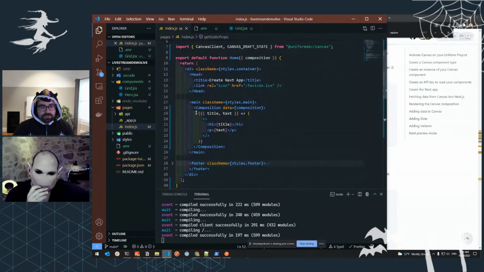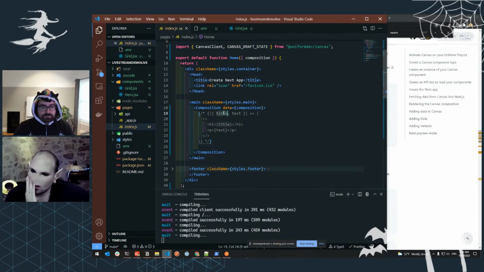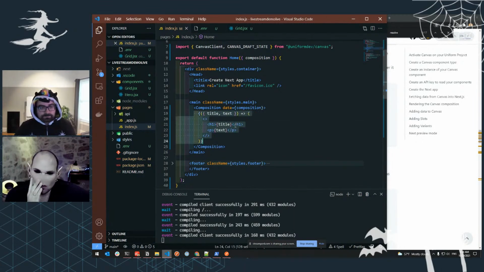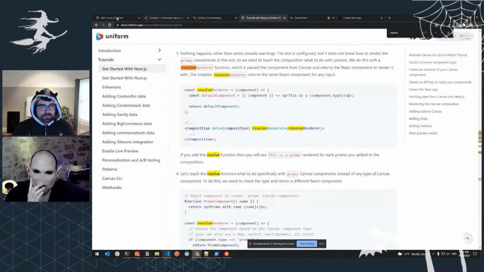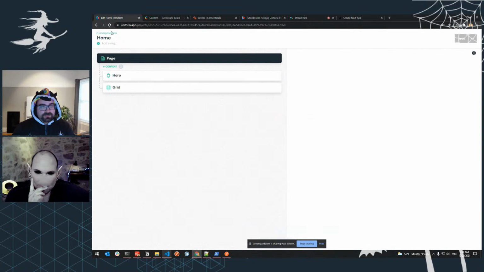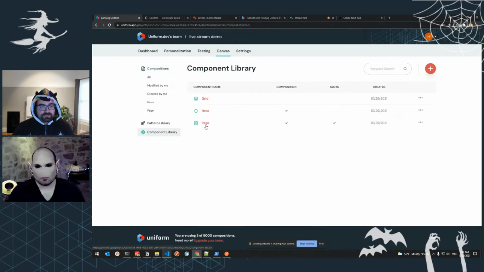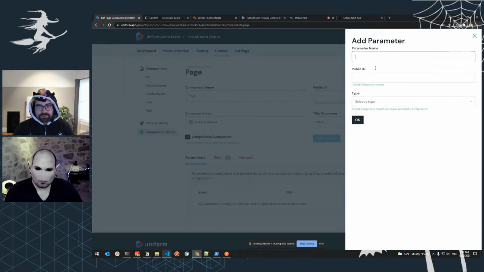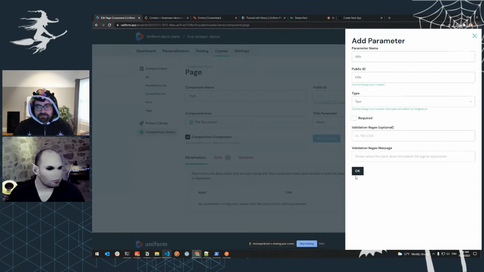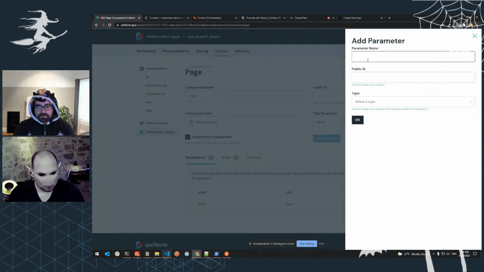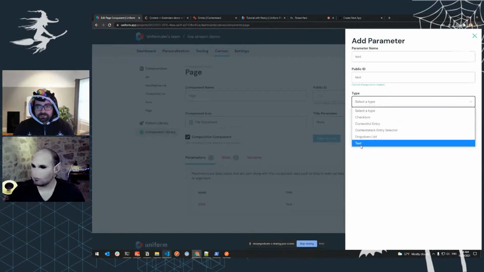We're gonna need to change this. This is not gonna work for us because now you have the slot. So you need to find the slot and then show the data. Exactly. So if my page itself had parameters like title and text, they will be rendered. So I can bring them back here. Text, of type text.